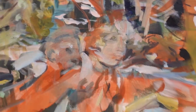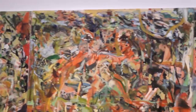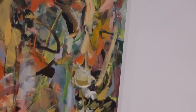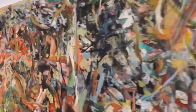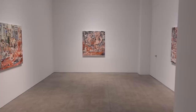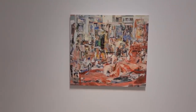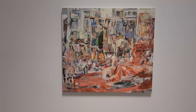Okay, so we've got some of her figures kind of floating through here. Anyway, she said that she got a chance to get to know Francis Bacon, became friendly with him, although I guess he was kind of a cantankerous character. But yeah, how many 23, 24 year old people do you know that can go and spend time hanging out with Francis Bacon? Okay, they're calling this side room East. Titled Selfie, 2020, oil and linen, 43 by 47.